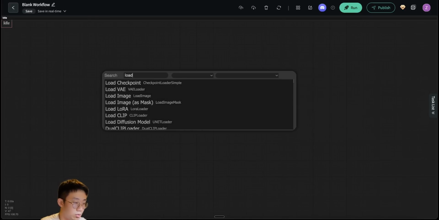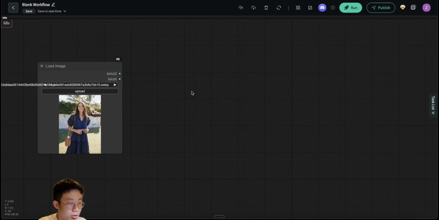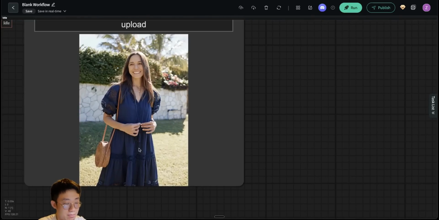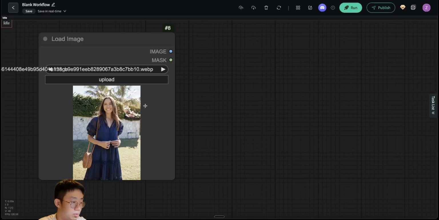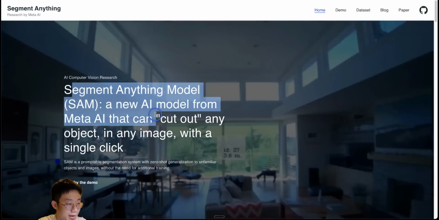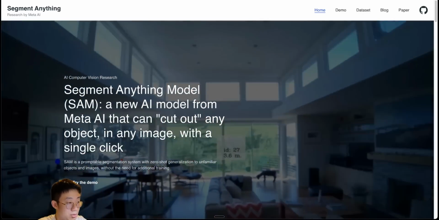So let's load the image. I'll drag this image in. First step we're going to do is create a mask of which part we want to keep the same as the main product to showcase. In this case, it could be the clothes itself, so that we can pass this mask information to change everything else but the clothes itself, to make sure the generated image doesn't change any details of the product. And to do that, we're going to use the Meta Segment Anything model. It is a really powerful model that can provide super accurate image segmentations.